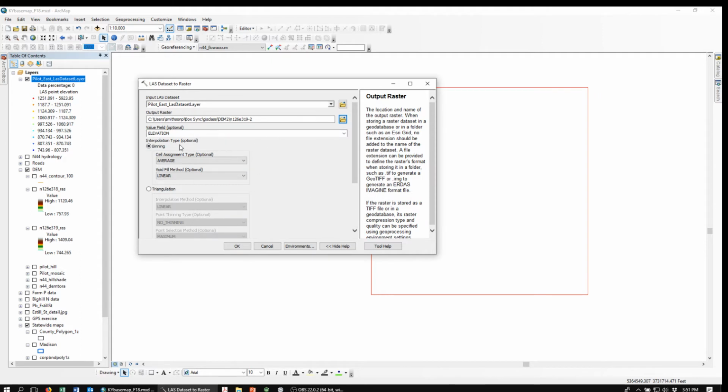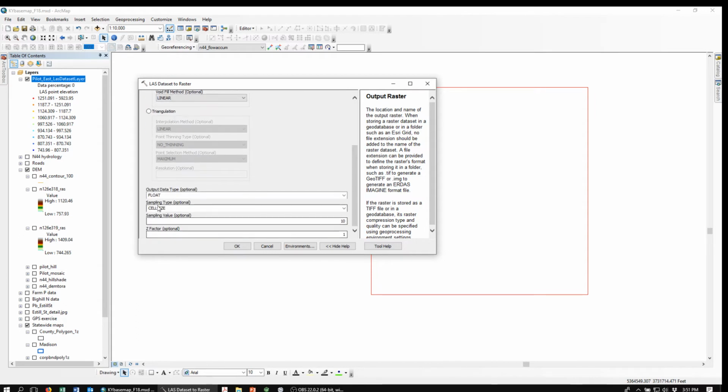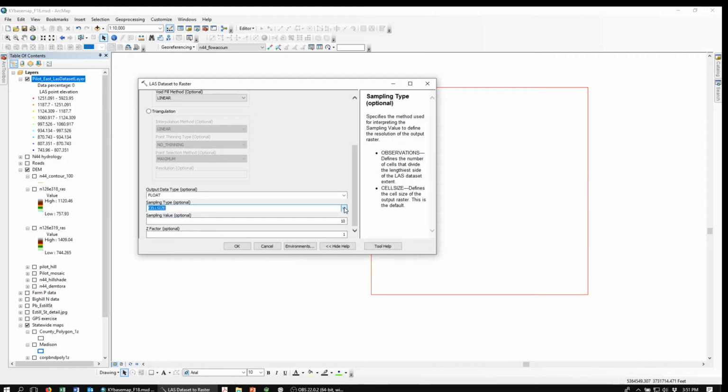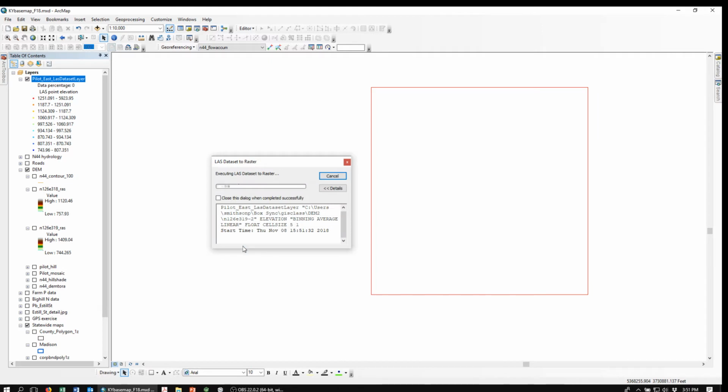And we'll use elevation. We use float as data type. Cell size. Let's make the sampling value 5 feet and say OK.